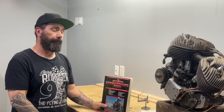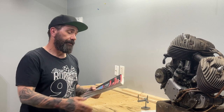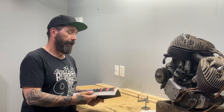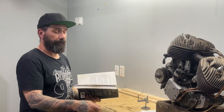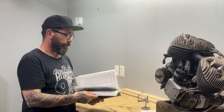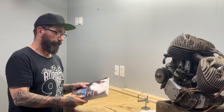I was going through some boxes getting my shop set up and I found this book, The Big Twin High Performance Guide, and I wanted to share it with you. Some of you have asked about books that I've read in the past, information that's been useful in my career as a motorcycle mechanic. Again, some have asked how I got started out, and this is part of my origin story. I haven't seen it for a while, but it's definitely a useful book.